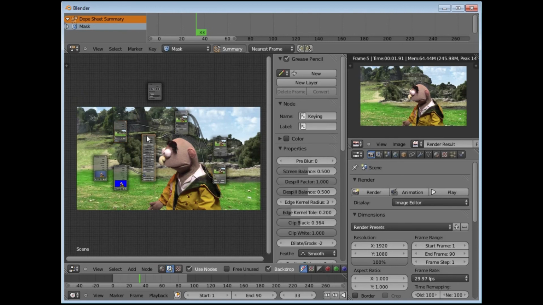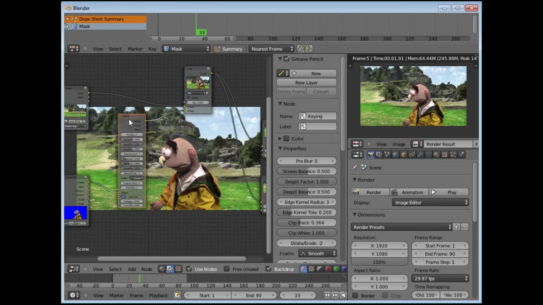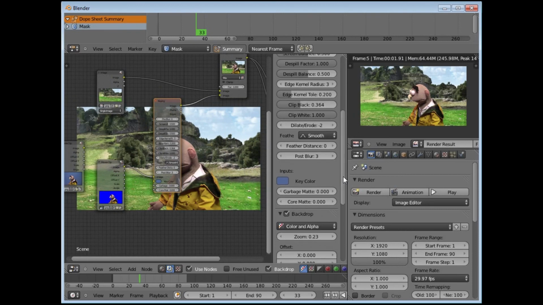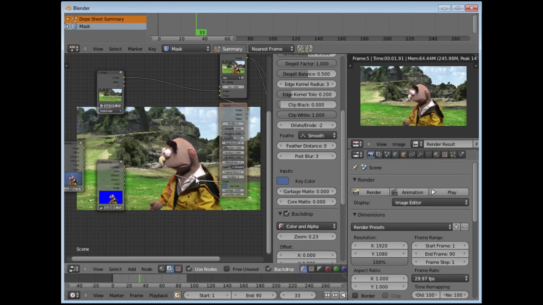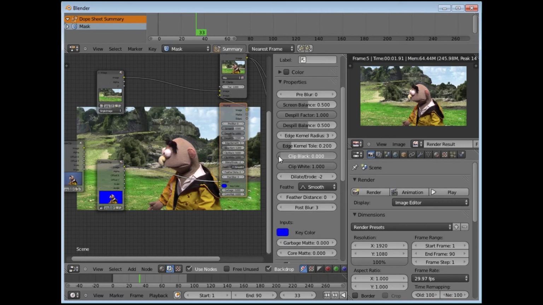The parameters for this key, if I zoom in with my scroll button here, or look over here, I can actually go down very low so that I will get none of those blues that are actually in the coat here. None of those will disappear. And I will also select the perfect blue here, so that I can have very narrow tolerances. I can have virtually almost no black clip.